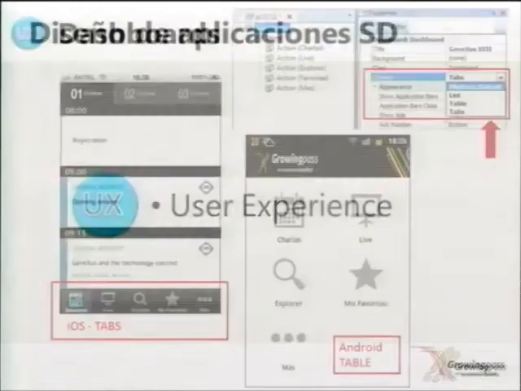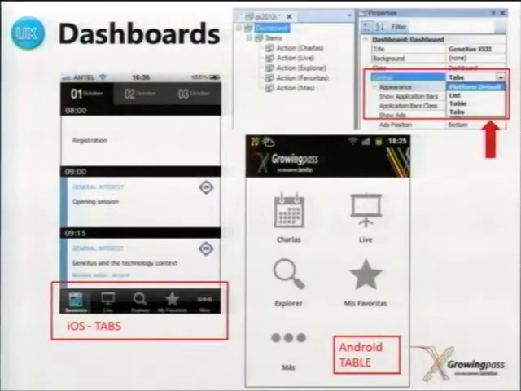Let's begin to see the main points to develop our UX in our application. First of all, we will always have a start screen, a home page.